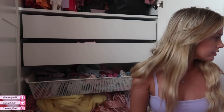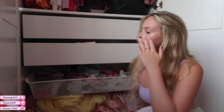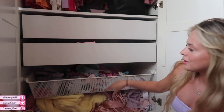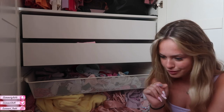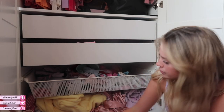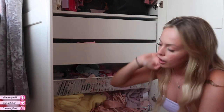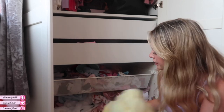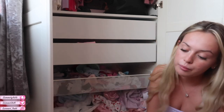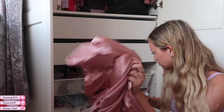Okay, so I'm on my floor, as we can see. I feel like I'm gonna put my little dressing gown on to be comfy. I'm not gonna sort through my underwear drawer with you all because I feel like mine will be a little bit odd. But I'm gonna sort through my pajamas drawer and everything. So yeah, right, let's decide what I'm keeping and what I'm getting rid of. Right, I'm keeping these Serafina pajama bottoms, love. My little personalized Pretty Little Thing I'm gonna keep.